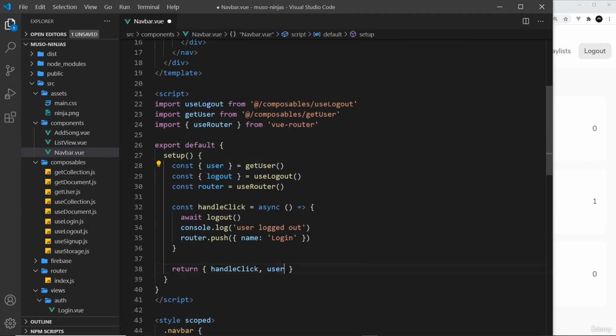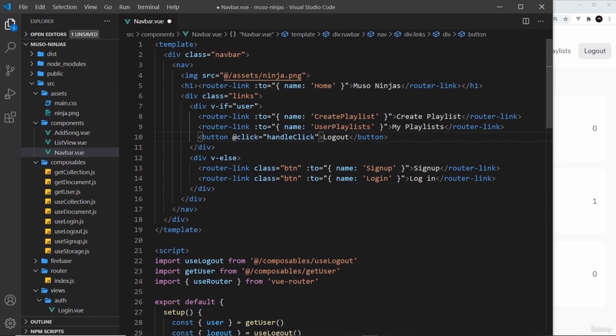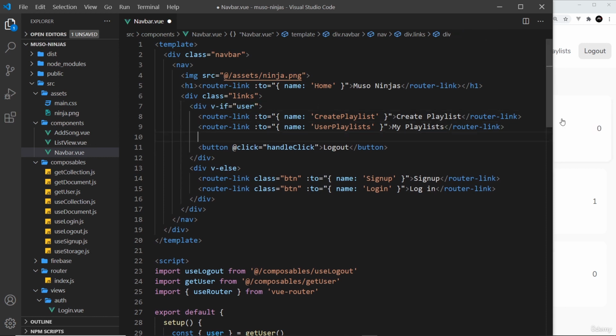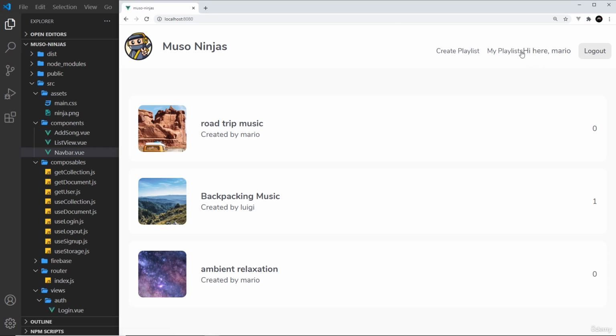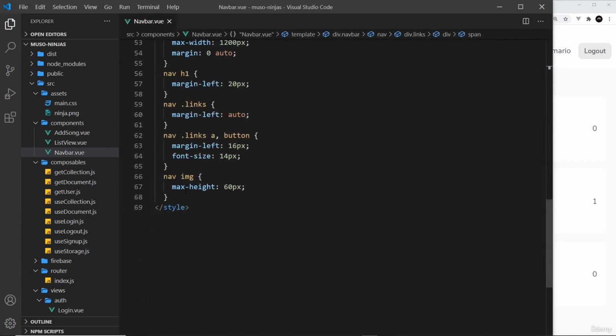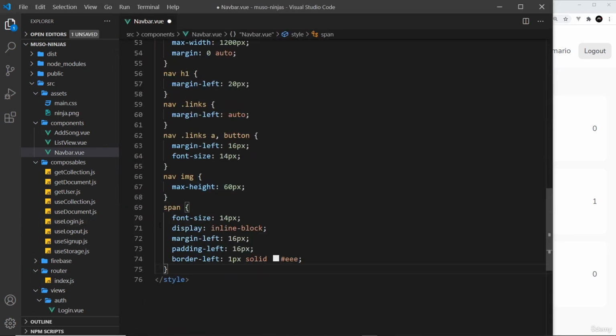And what I'd like to do is use the user inside the navbar because we want their display name. Now we already have access to that because we use the get user composable and we return the user right here. Currently we're using it to dynamically output different links. So what I'd like to do is output the user display name inside this div right here when there is a user logged in. So let's do a span tag for this, and inside the span I'm just going to say hi there and then comma and then user.displayName. You could do the email if you prefer, entirely up to you. I'm going to do the display name, press save, and now it says hi there Mario right here.